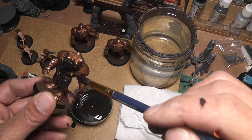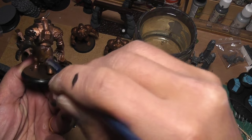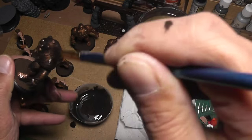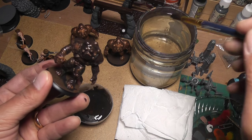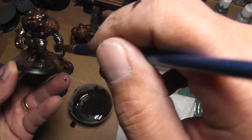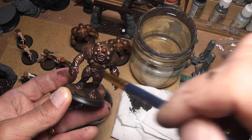You're going to think 'oh my gosh, you're ruining the whole thing, you're covering everything up' - but trust me, this is how you get all the dark crevices the way that you want. If it is too thick it's super easy: just water down your brush and you can remove some of it. Be careful because this stuff does splatter around. Just dry your brush off and tap it, then you can suck up the parts where there's a little bit too much.